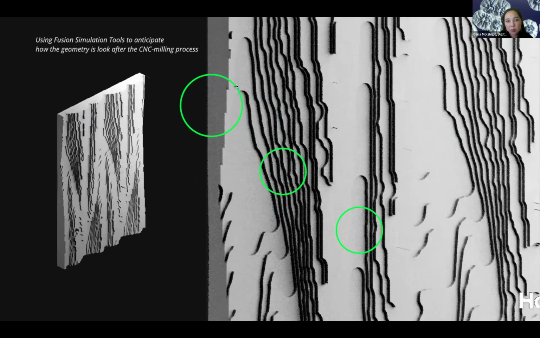CNC milling means generally removing the material using computer-aided data. It's very accessible. It's everywhere in the world compared to 3D printing. So based on this, we also saw what micro textures it would create as a result of the fabrication, and therefore this would create an additional space for algae to grab onto.